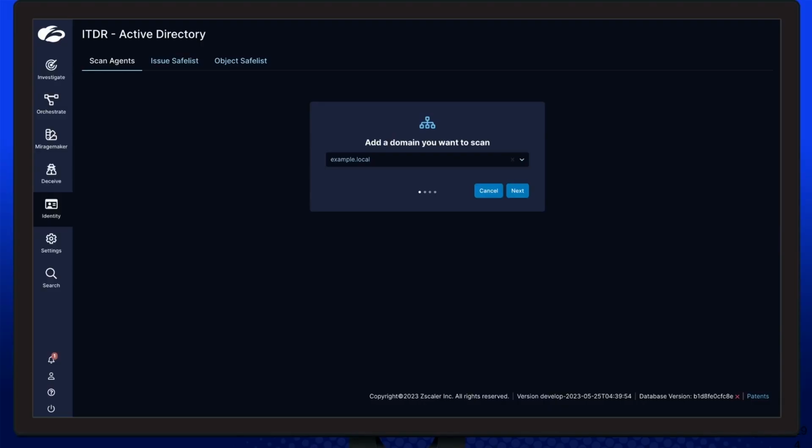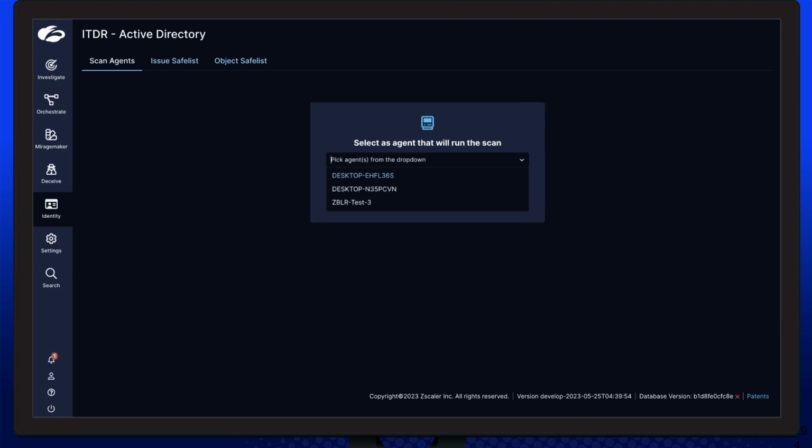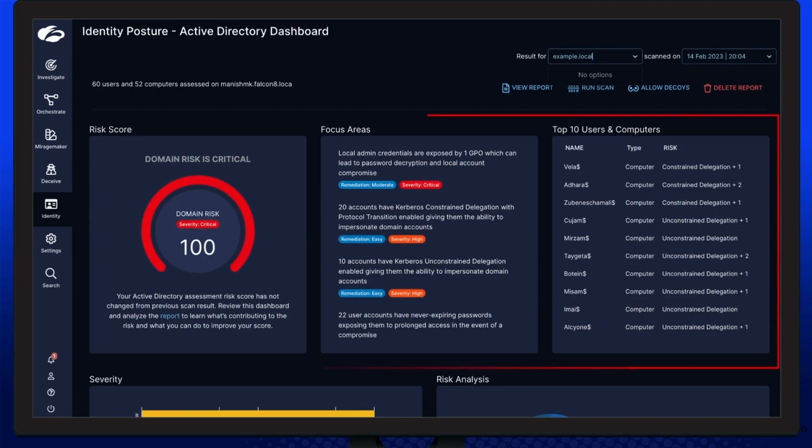I'm going to walk you through an example. Let's say your domain is example.com, and many of you are using our client connector, so you don't need to install a new agent. Your client connector might be connected to the domain controller. So I'm able to pick a client on which our client connector is running, which is domain joined. Then I allow you to pick that client and connect to the domain controller and Active Directory to start scanning your Active Directory. I'll go for a coffee break. I go for extended lunch breaks, actually, so let's stick to the lunch break. I come back from the lunch break, my report will be ready.